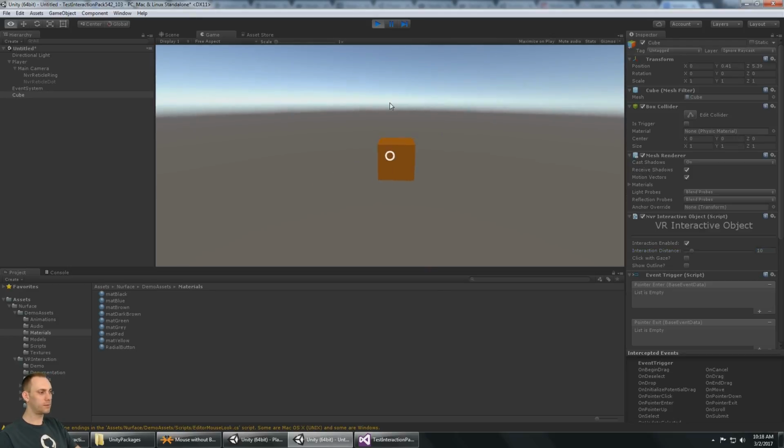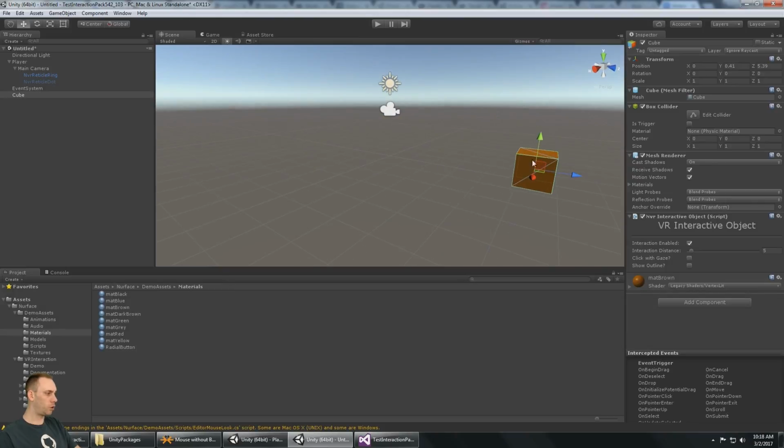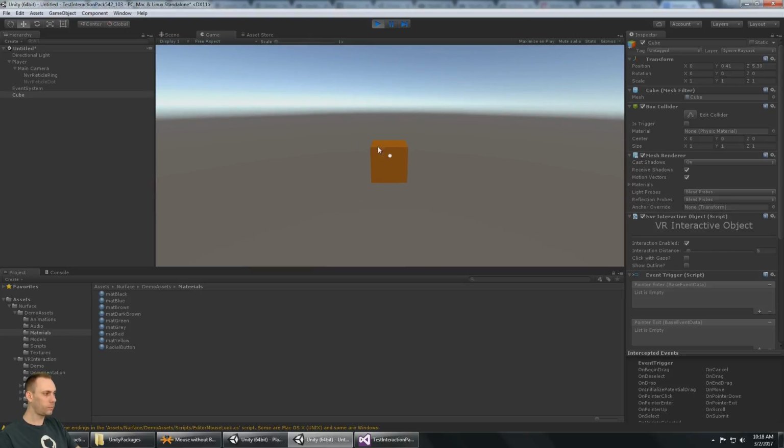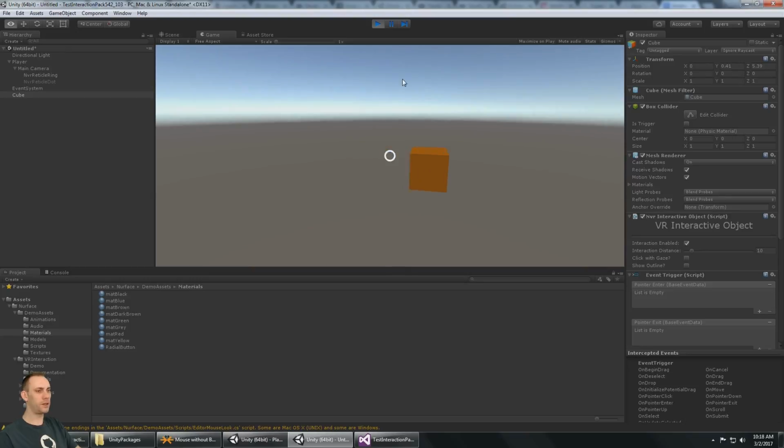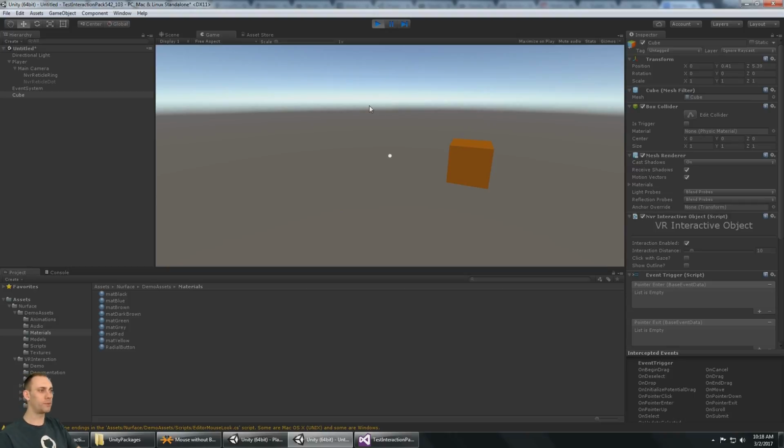So if it's a VR interactive object, this script actually adds the event trigger. So it has to have an event trigger or a VR interactive object script to interact with it. Now that that's been added and it's within distance, you'll see the ring is a dot always, and it expands into a ring. That's the default scripts from the Google VR SDK.